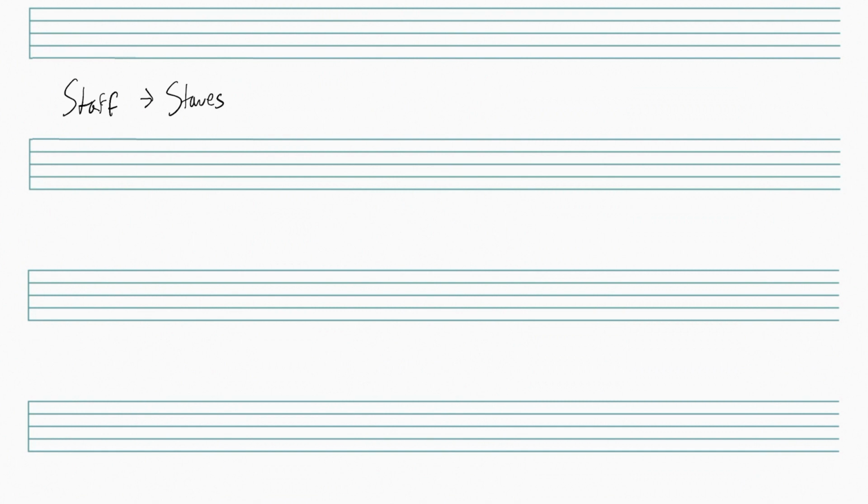When we talk about position on the staff, we always talk bottom to top. So we would have the first line, second line, third line, fourth line, and fifth line. We also have the first, second, third, and fourth space. Now, as far as what actual pitches these refer to, I'm going to cover that in another video. Today is just focusing on how to properly write the symbols on the staff itself.